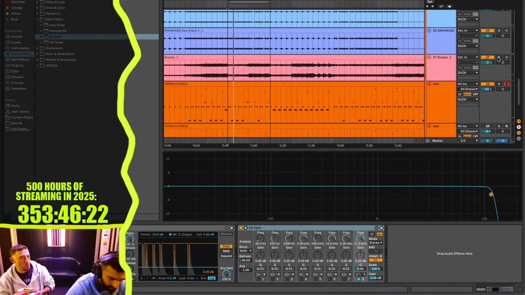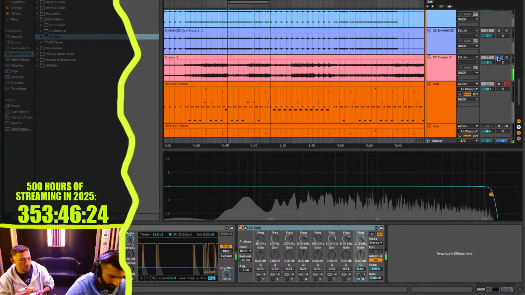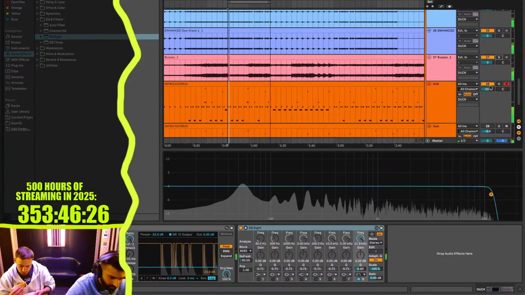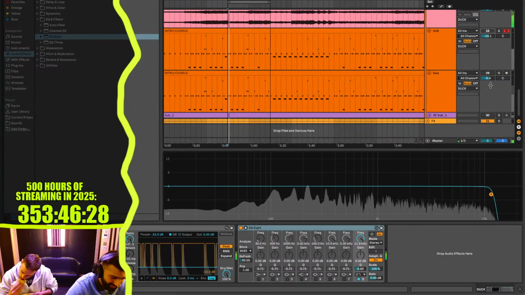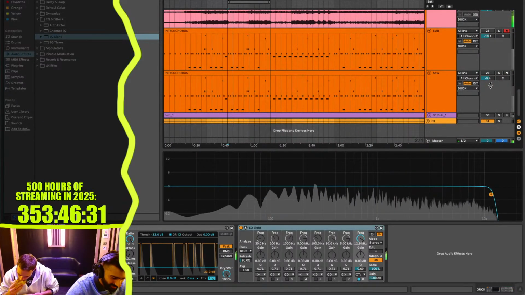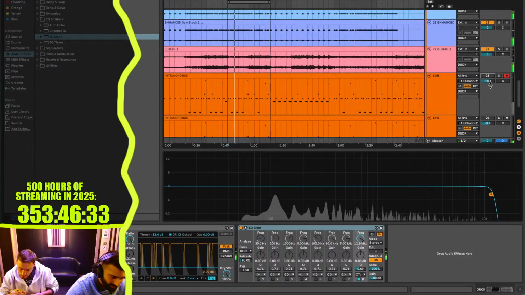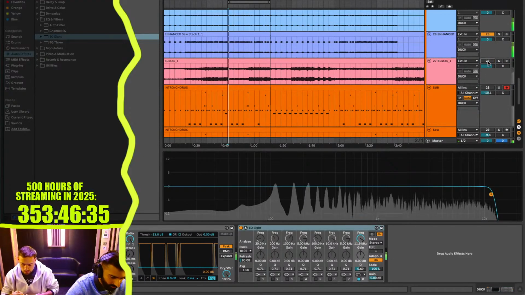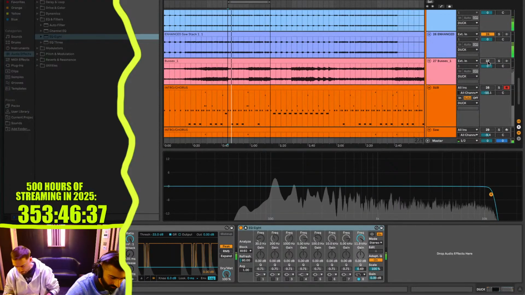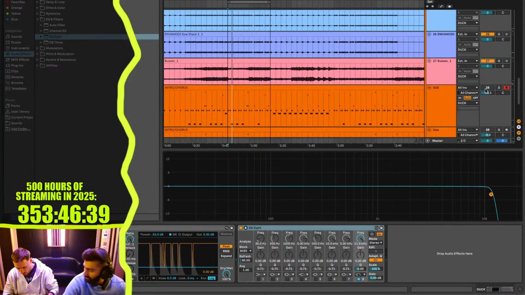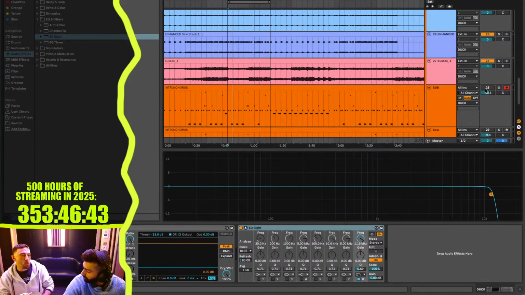Where's the sub coming from? Oh, I didn't turn off the sub. Okay, sorry you can't hear it. Do you want me to play it out the speakers? I can change the output.